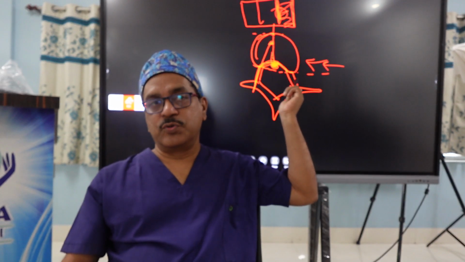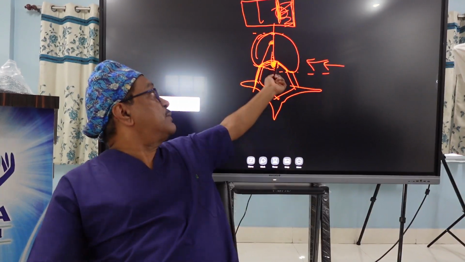Here is what I have shown you: if you are coming posterior, because of this oval shape, and from the lateral view you see that it is in the posterior third or posterior fourth, then you should have a CT scan. A CT scan can tell you whether your cement has come into the spinal canal or not. If it is in the spinal canal, immediately call your spine surgeon to remove it. Immediate operation and removal of the cement is needed. Otherwise, the patient might land up with paraplegia.